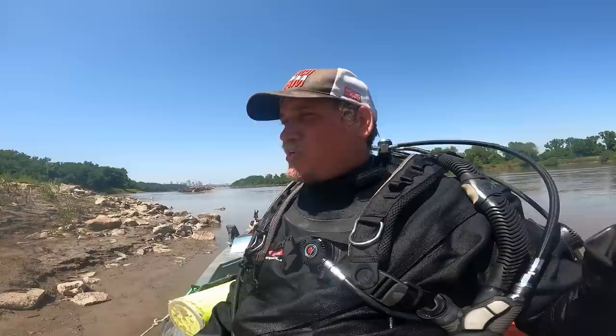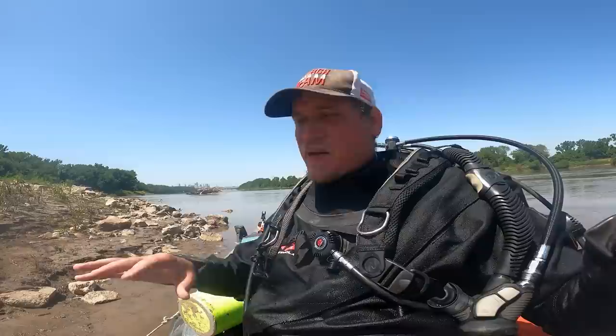So we're gonna go up to the one we know is a vehicle, probably a Jeep, maybe a Hummer. I don't know if I explained it, but apparently the local sheriffs had a military Humvee or something of the sort, camouflage, stolen. From what I understand, I don't think they've gotten it yet. So there's a chance this could be a Hummer. Of course, we're hoping it's the truck, but we definitely know it's a vehicle. So we're about to go dive on that next.